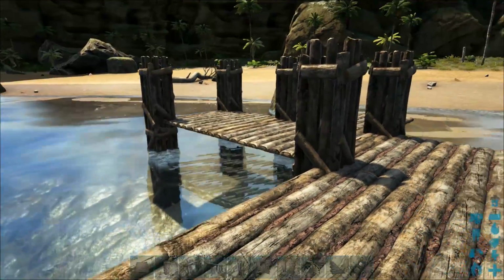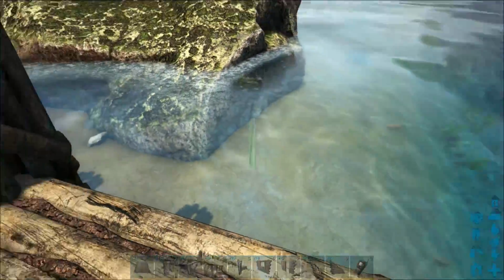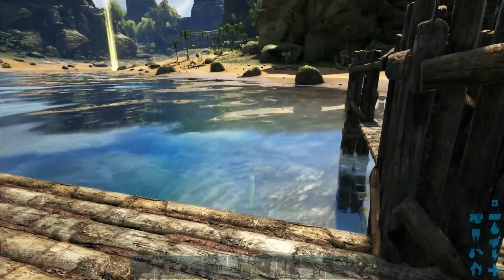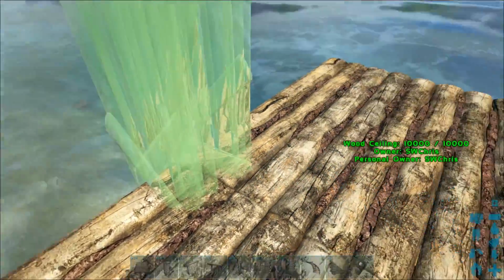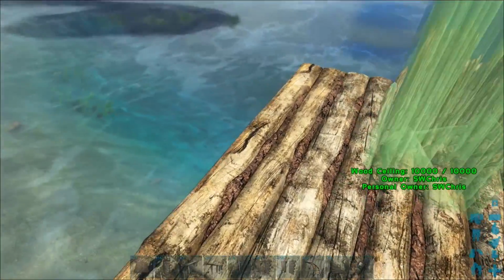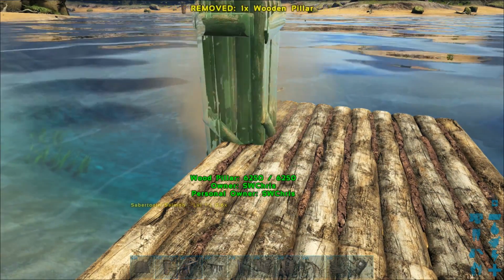Okay, these pillars are now in the ground, and we can go ahead and work on extending this a little more. I want to go out, probably at least maybe one more. So let's see what we can do here. We could put a pillar right there if we wanted, but I don't want to do that. So I think what I'm going to do here is I'm going to put a fence foundation here, and then put a pillar right smack in the middle.